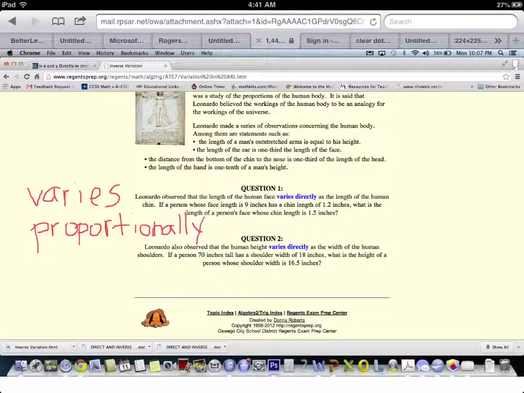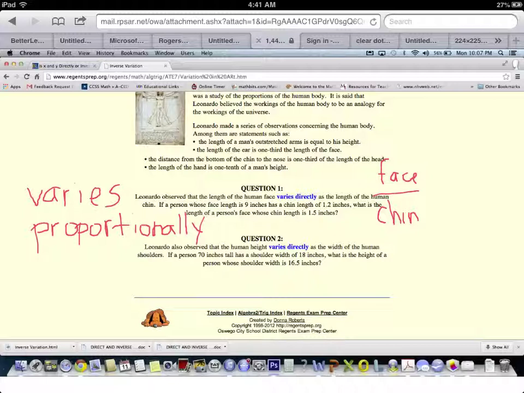The ratio is just comparing two things, and I asked the students, well, what two things are we comparing? In the first question, we're comparing face length to chin length, so I encourage students and try to get them to write out the words, what order they want the ratio to be in. And I give an example: if I asked you the ratio of girls to boys in the classroom, you would have to put the girls first compared to the boys, because that's the way I asked the question, and that's the response that I wanted in that order. And so if you're comparing face length to chin length, that's the order you need to write both ratios on both sides of the proportion.